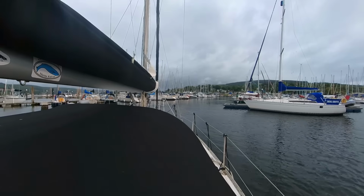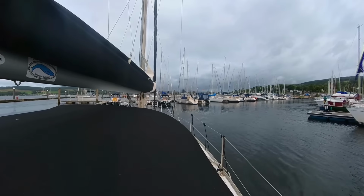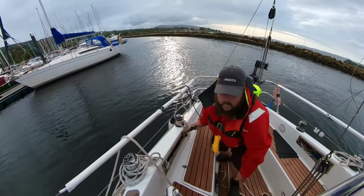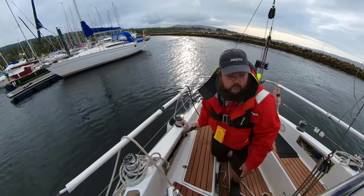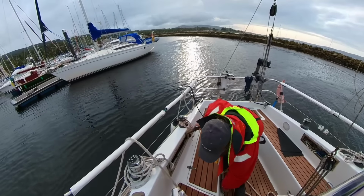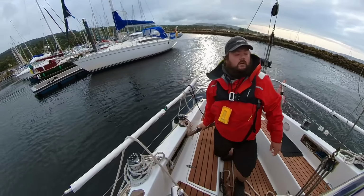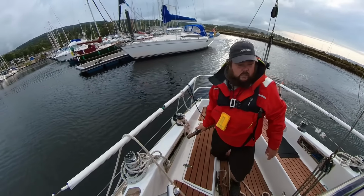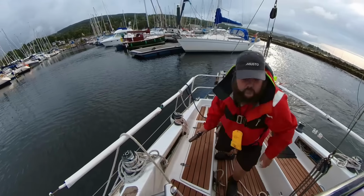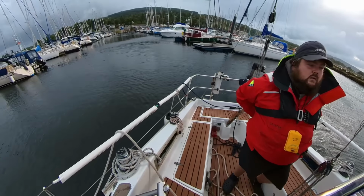Just in front of me, you can see the other pontoons there. So that's now the danger zone, because those boats are in front of me and that's the way the wind's going. So I don't want to get too close, and I see that I might be too close for comfort, so I just go astern, stop the forward motion, but it still continues the turn because the prop walk is working in the direction I want to go. Arresting the forward movement and then going back, spinning around, and away we go. That is that. So the wind is now behind me, and that's that. We'll just fly on out of there.